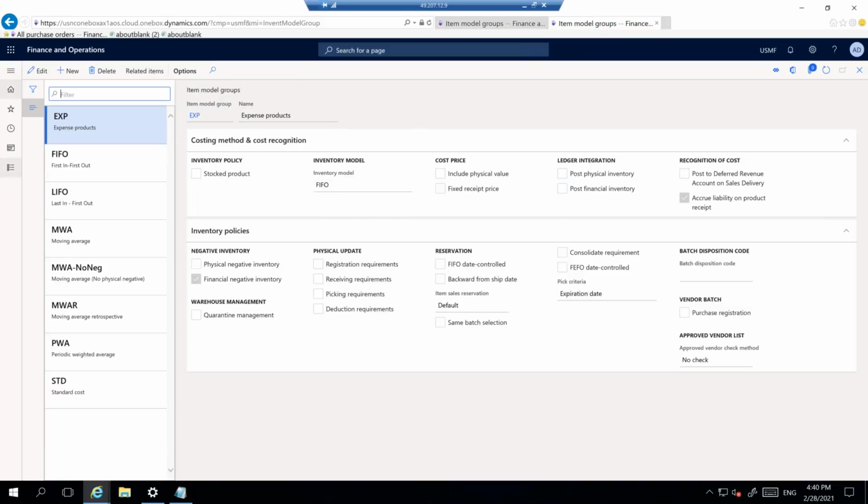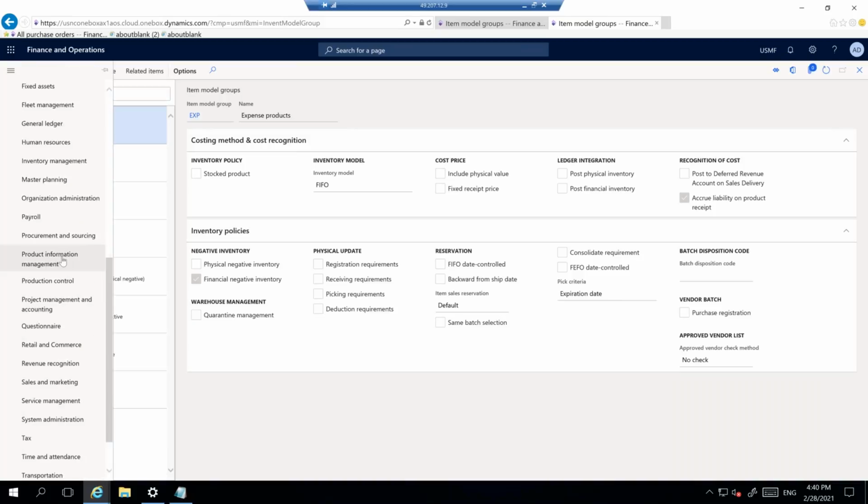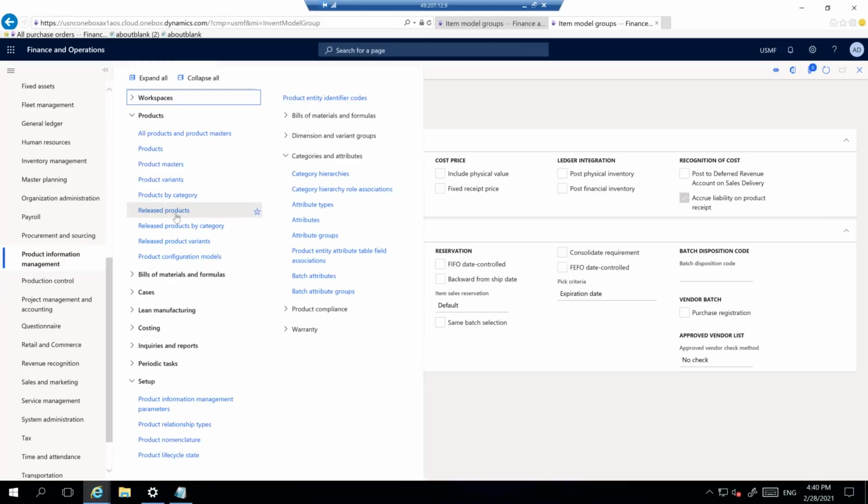then automatically you can find the on-hand inventory. I mean to say, in product information management, released products.